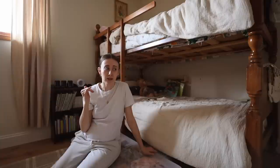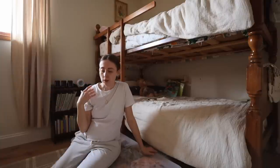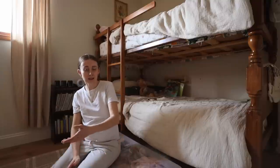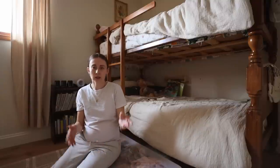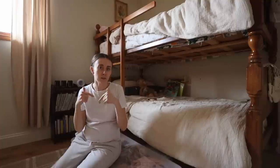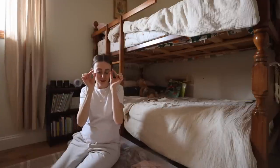I'm going to make a list on my phone of things I'll need to buy for the kids this spring and summer. Just taking note of how many pairs of shorts each child has, how many tank tops or summery dresses. Do they need sandals? Do they need runners? Do they need hats? Making note of all these things so that when it comes time to buy their clothes, I know what I need and I'm not just going in blind and buying stuff unnecessarily. We are so close to being done.